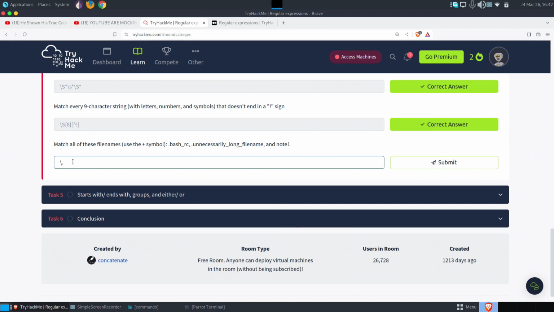Okay, after this we are going to start with a dot, and after that we can see there is a long string. For a long string we are just going to use the \w because we are going to match the word after the dot sign, and because we don't know how long the word is going to be, we are going to use the plus qualifier.